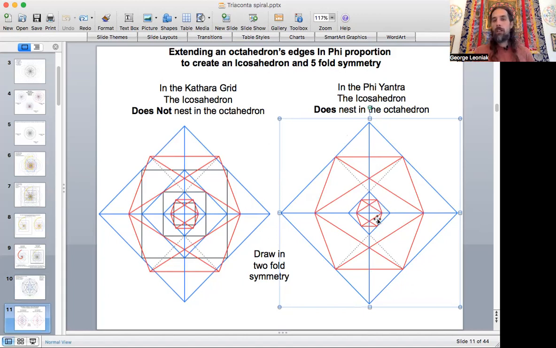There's our little octahedron. There's our little icosahedron down in that. This one infinitely goes on and on and on. When I lock in the pattern of counter-rotating squares, right? Square, octa, square, octa, square, octa, all the way down, then all of a sudden when I do my icosahedron, it pokes out of the sides, right? The icosahedron doesn't fit in there anymore.